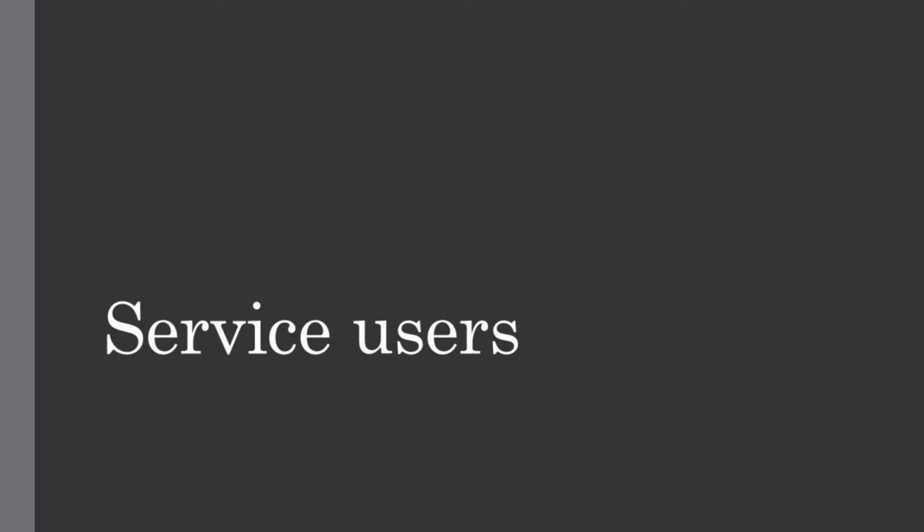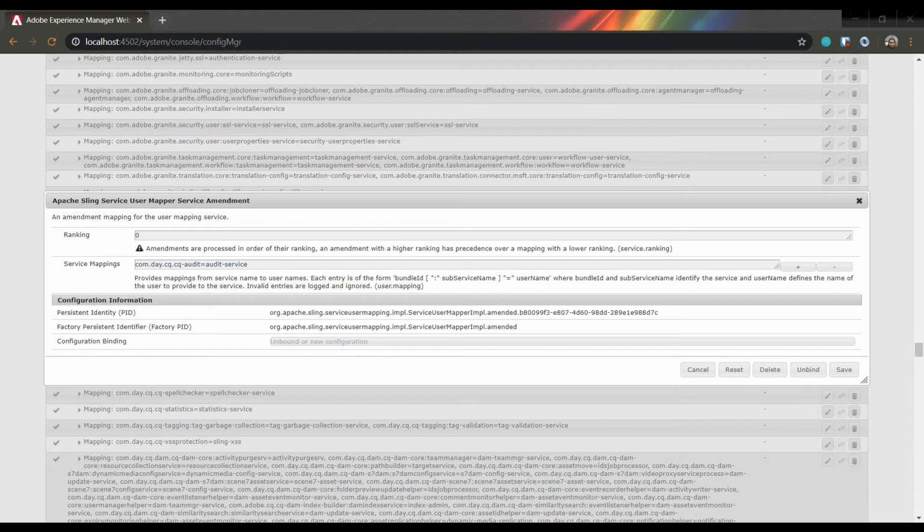Service users are quite different from normal users. They got no passwords and are used for services only. Services get access to the AEM system through a user mapping within the Web Console config manager. Here you can map bundles to service users, or to be more specific, map subservices to service users. Well, this is a security measure because in the past, developers tended to use administrative sessions for their services to have full access to the repository. By mapping a service to a user, it is bound to its repository access permissions.